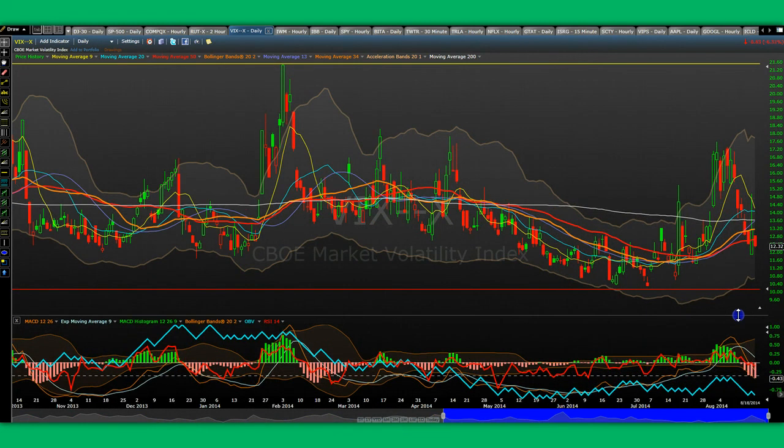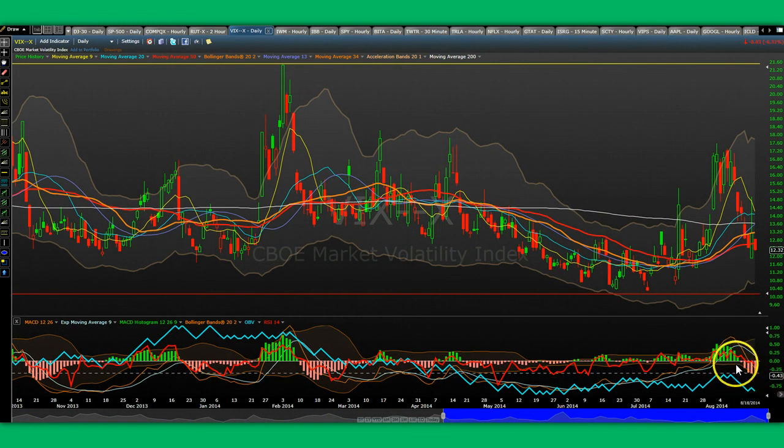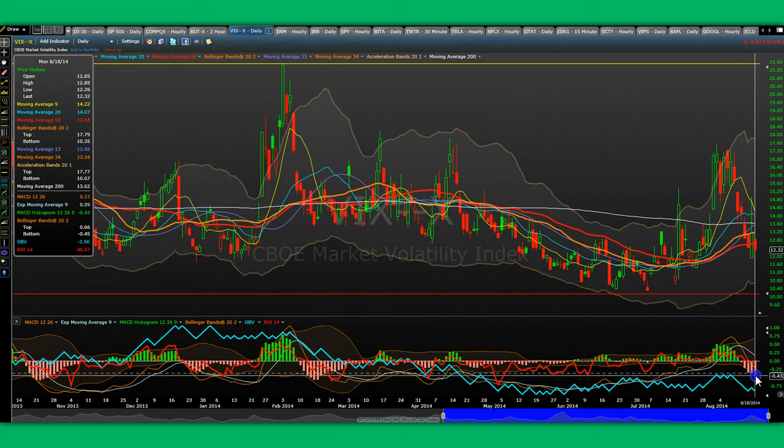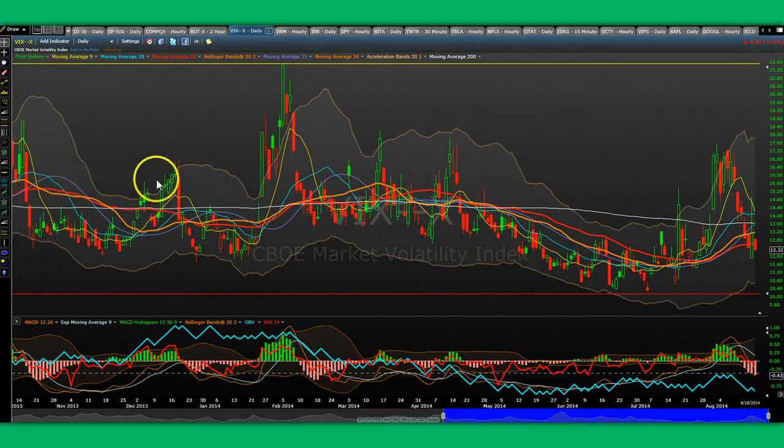If you look at the internals, you're going to notice a couple of things here. This is the Bollinger. I put Bollingers over these histograms just to get an idea on the MACD histograms, and we can see we are basically at the lower end of the Bollinger. So what does this mean for us? What it means is that if we do drop towards 10, well, that's a screaming short on the market. Or we stay around here, and generally speaking, these are the turning points.